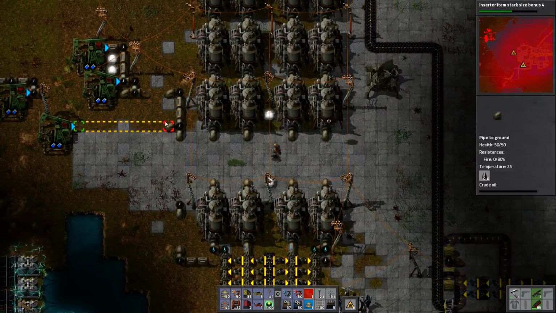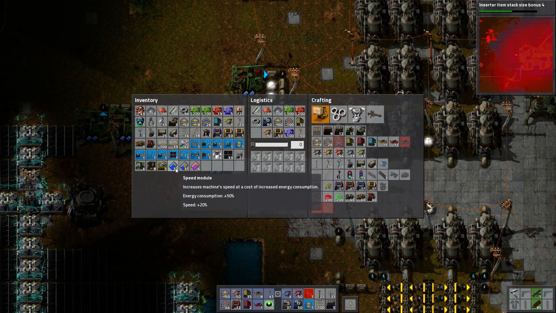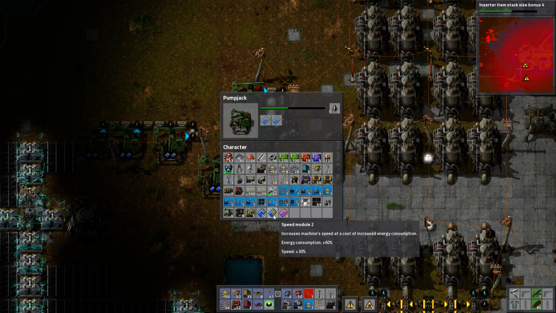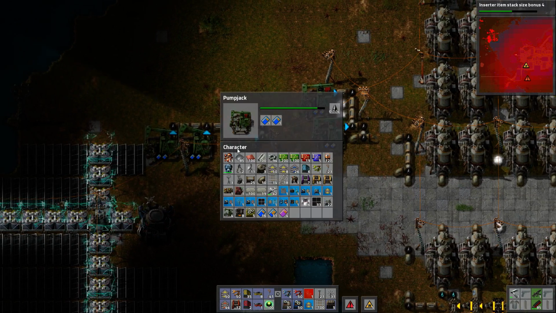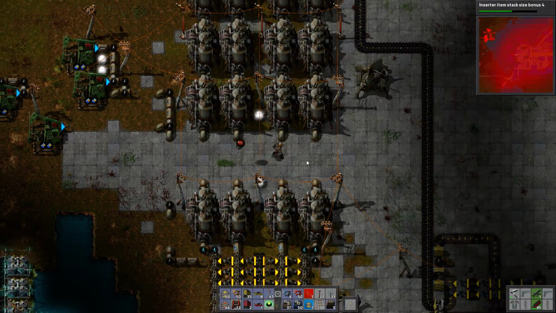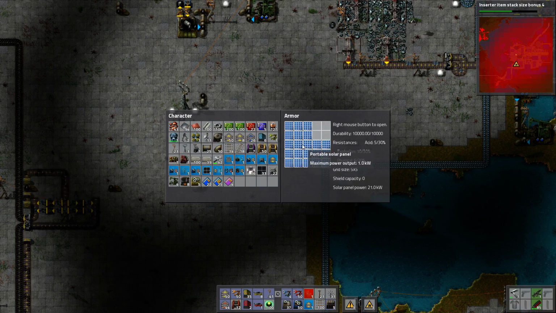So, we've got speed module what? Speed module 1s. Wanted to throw speed module 2s in there, we could get another 10% speed. I'm just desperate for oil. But what we really need is to go and expand. So, what's it going to take for me to do that again, you think? First off, we're going to want to start wearing our armor again, but probably without the personal roboport.